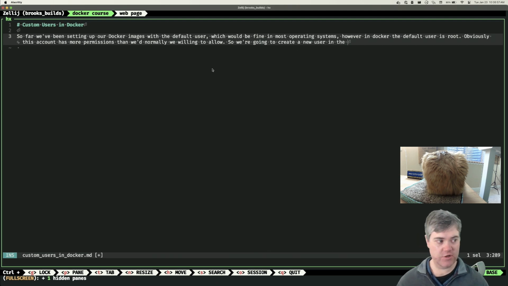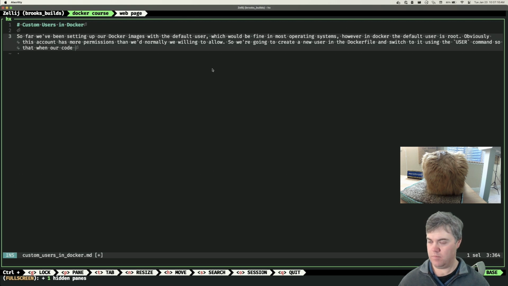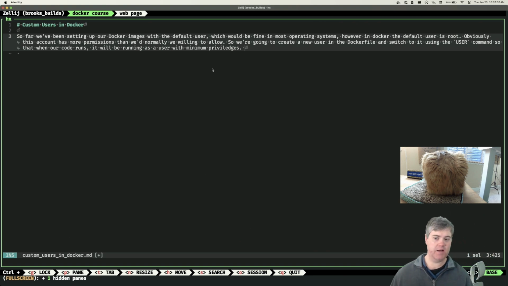Okay, so we're going to create a new user in the Dockerfile. Now, the problem is this doesn't solve all security problems, obviously, because the root user still exists.